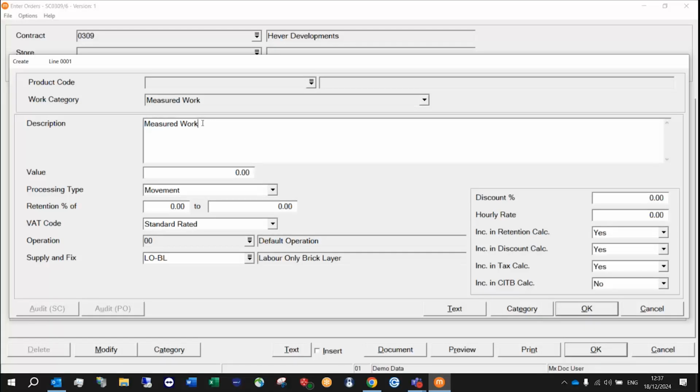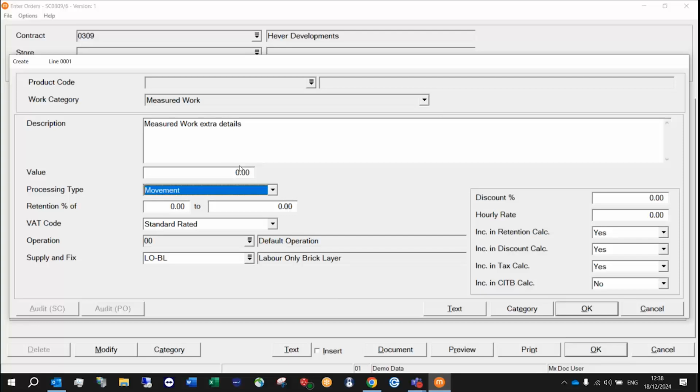This is where you can elaborate. You could put, as per bill of quotes attached. Again, you're familiar with attaching documents. Just add additional information in here, as we've done before. If you need to go down to the next line, if you've typed so much on, you can click your arrow up and press enter, and that goes down to the next line.